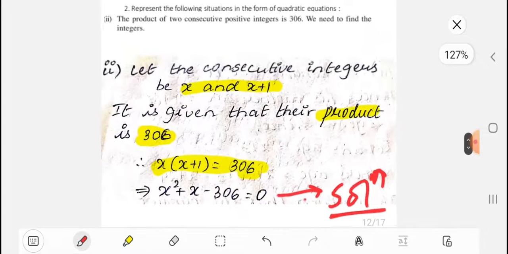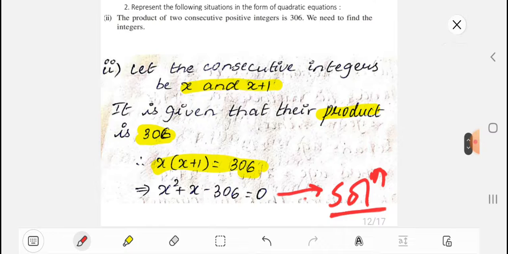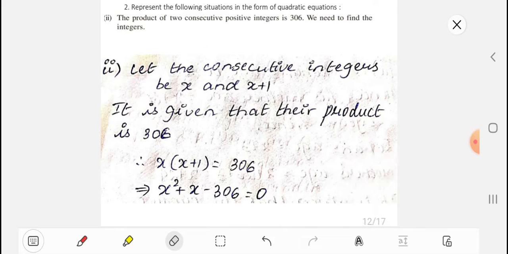Let me just fix up the screen. So here we are done with two questions. Remaining two are left over, in which I feel the fourth question is a bit difficult. It's not difficult, it's a bit tricky. We might require some more time to understand it. I will go a bit slow in the fourth question and pick up the speed in the third one. Right. Let me just clear this canvas and move ahead to the next one.